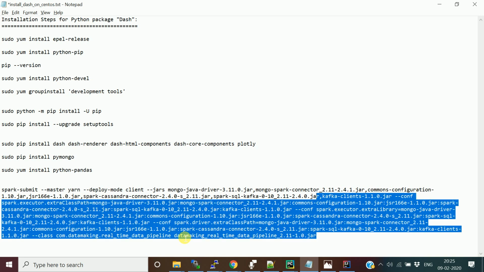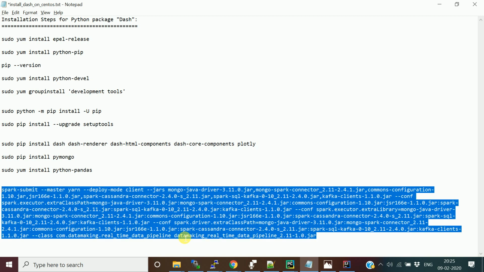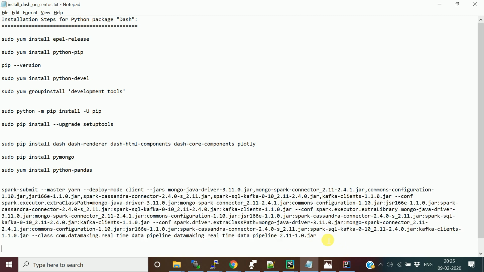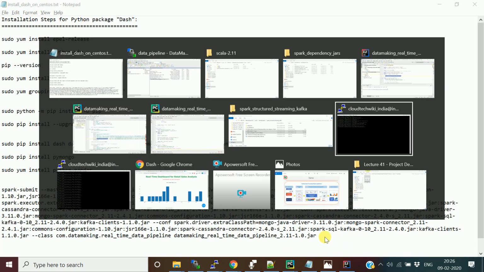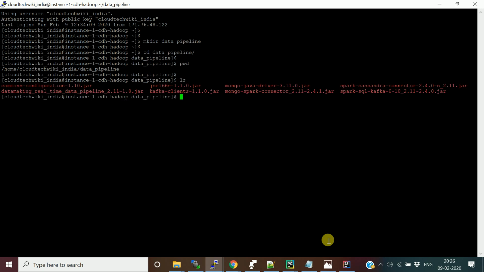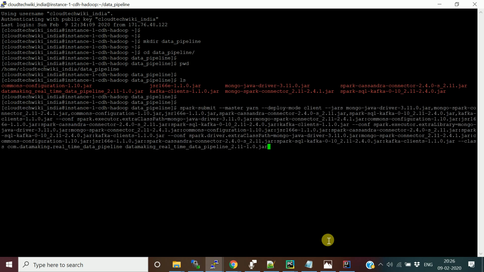So we can run the Spark submit command. We'll run it in one more terminal, since all the jars are available here. So let's run this.